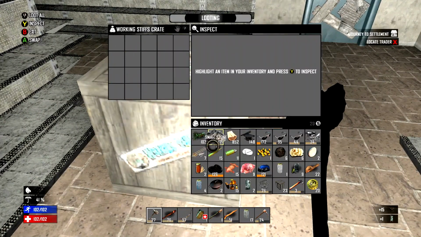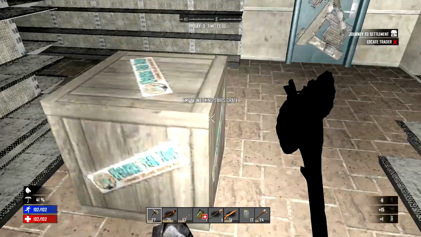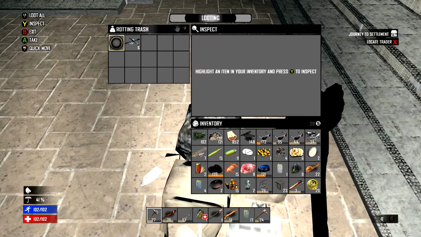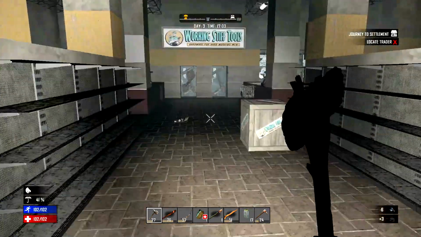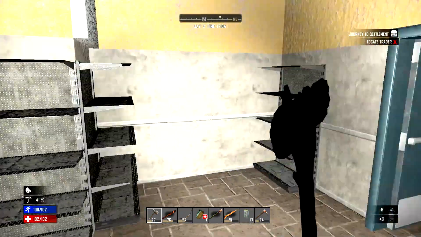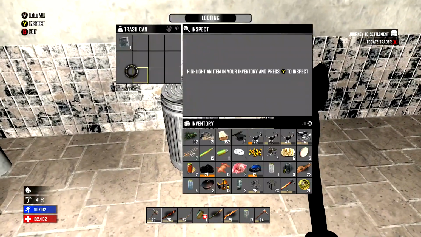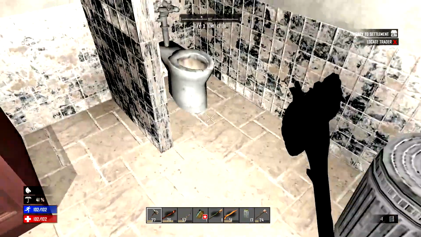Mechanical parts. We need those bad. Real bad. Well, we're having to throw some stuff out, but also getting some good stuff, too.